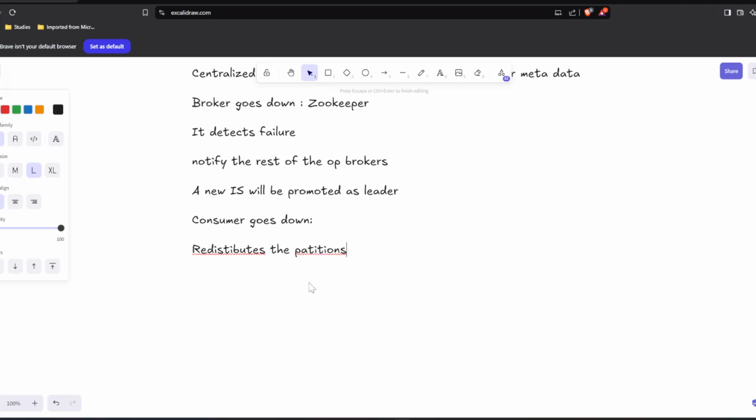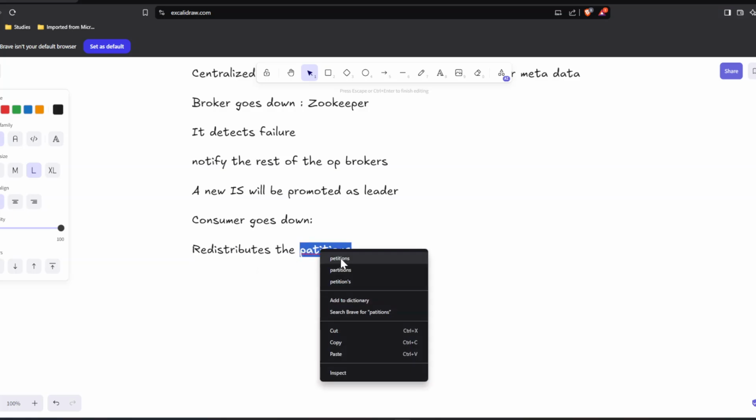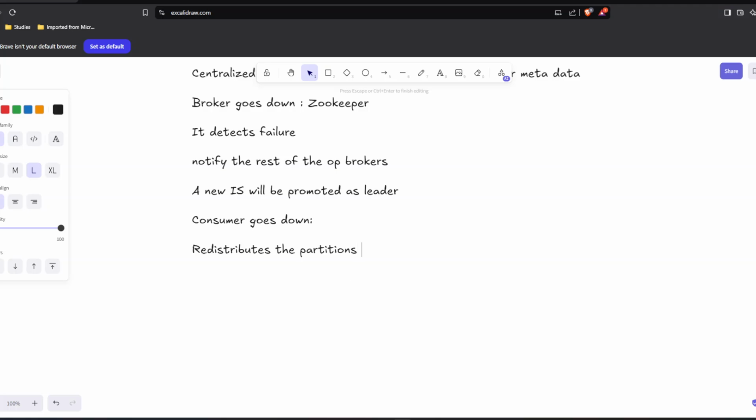Redistributing partitions means, suppose P1 is being handled by C1. Now as C1 is down and zookeeper has that metadata, it will ask C2 to take care of P1.